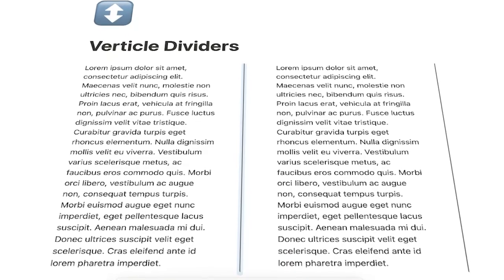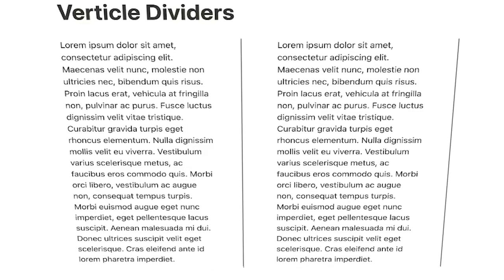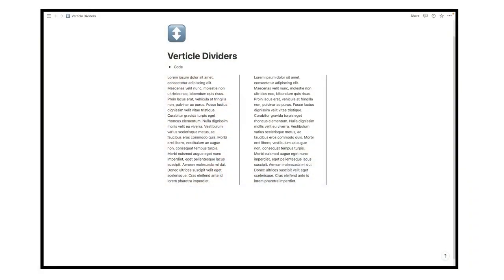In today's video, I'm going to show you how to create vertical up and down columns in Notion. This isn't something they've added yet, but I know a little trick that can help us get around the fact that they haven't added vertical lines as a block type yet. So in order to do this, all you're going to have to do is follow along. It's going to be a quick, easy video. I'm just going to dive into my computer now and show you how to achieve this.